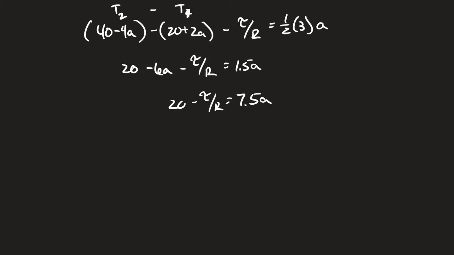I bet everybody has a different frictional torque and maybe even a different radius. I don't know if any of that's true or not. My numbers are 0.45 for the frictional torque, and the radius has a diameter of 17 centimeters. So do you all have different numbers in that? Yeah. Fantastic. So 20 minus 0.45 for me divided by half of 17, which is 8.5, then converted to meters, so 0.085. Those are my numbers. And that equals 7.5a.